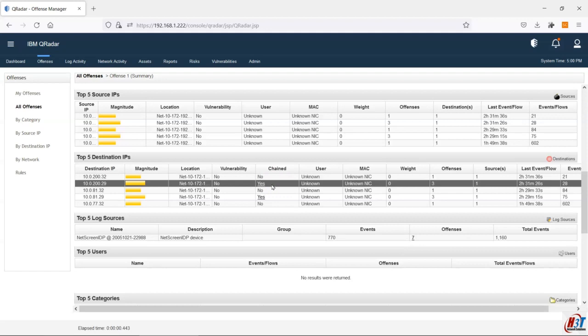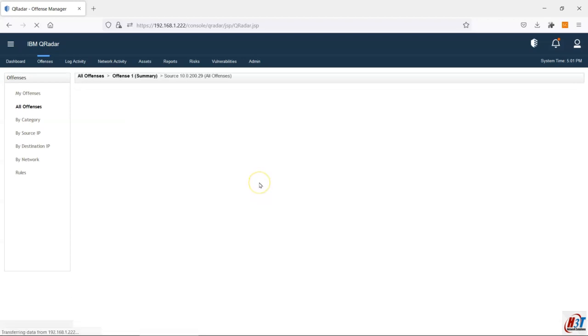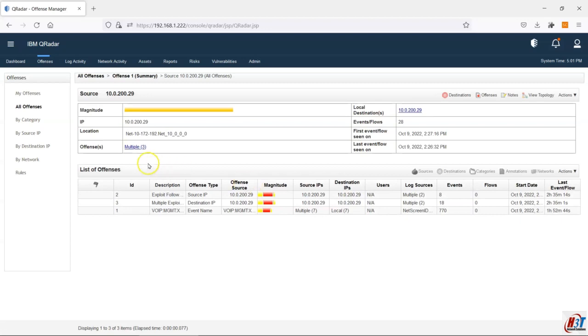For example, a destination IP address might become the source IP for another offense, and if this is chained, you will see the yes. So if you click here, for example, this will take you to the IP address itself, and you can see it as a source IP for another offense. So this is very useful.